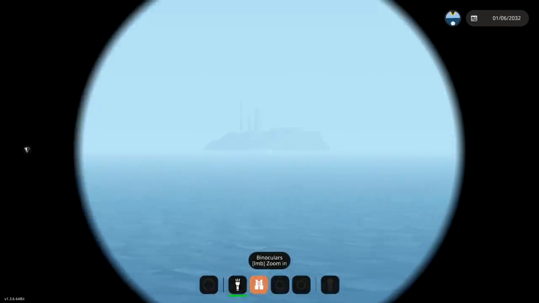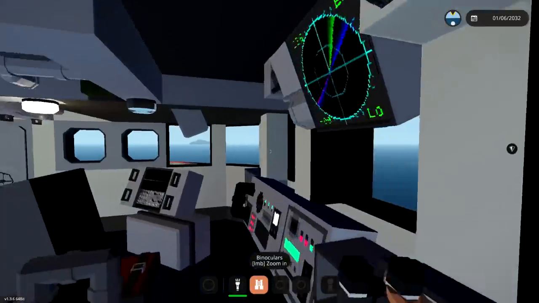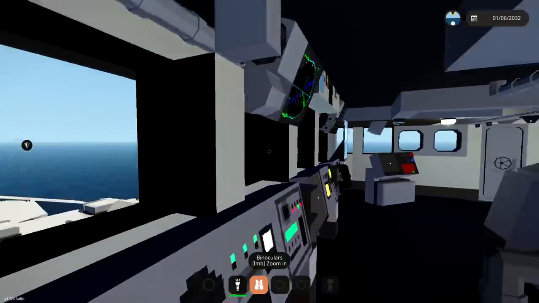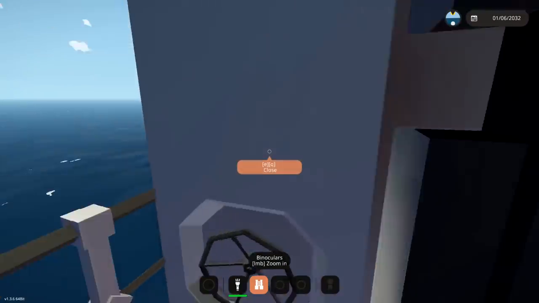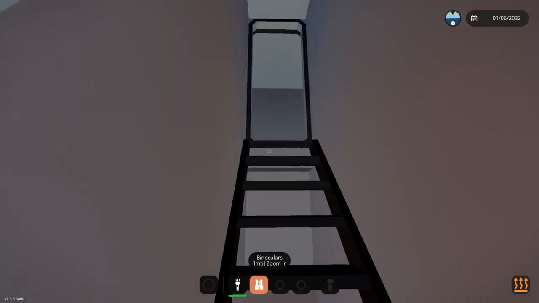Alright, so there's an island there. That's the island we are heading towards. We're going to sail past because we are a warship. And we have missiles. Alright, that seems good. And everything else is actually A-okay. Alright, fantastic. There is another thing that I do actually want to check as well. Let's try and get upstairs real quick. Here we go. These are the stairs right here.